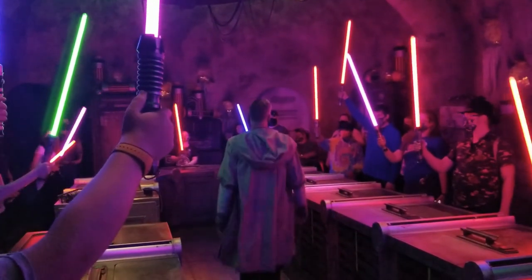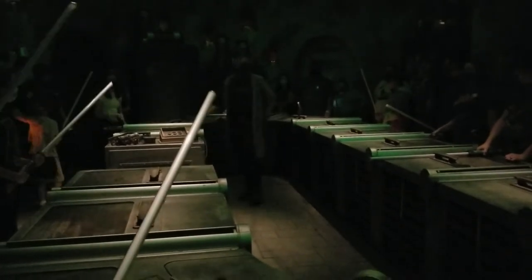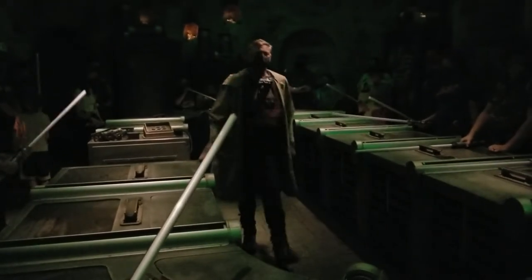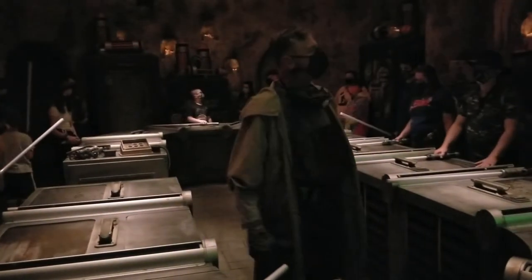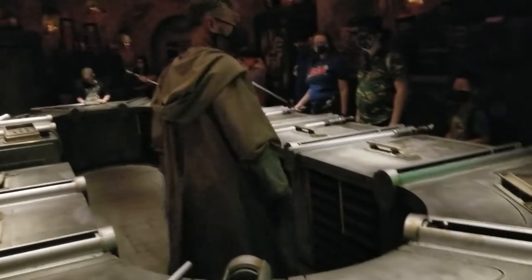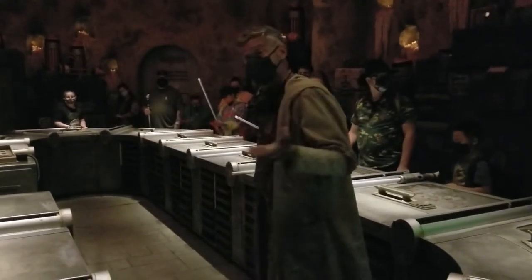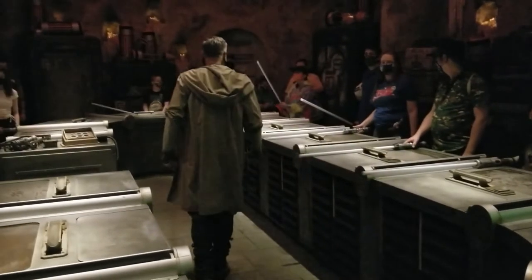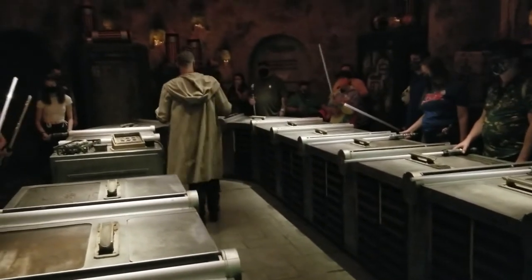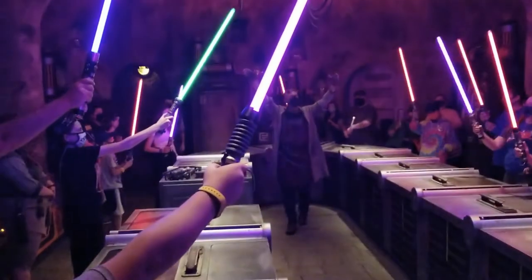Builders, please deactivate and lower your lightsabers. Don't mistreat your lightsaber — it can choose its own path. May the force be with you. In your hands you hold remarkable power, and remarkable power should not be dropped on the ground. To protect your saber and keep it safe, we're pleased to present you with a saber sheath upon your departure. Our time together is at an end, but your journey is just beginning. It's time for you to make your mark on the galaxy. You are as unique and as extraordinary as the sabers you have built. Builders, raise your sabers — you may leave the workshop.